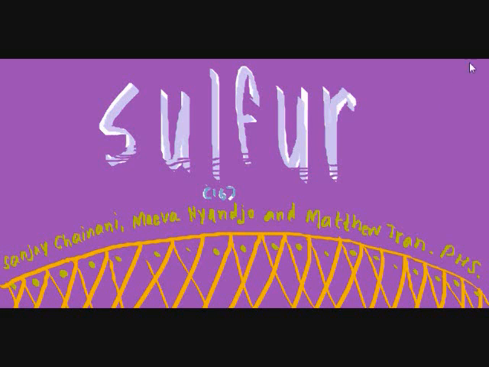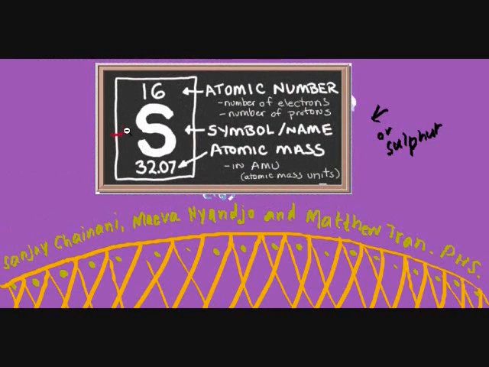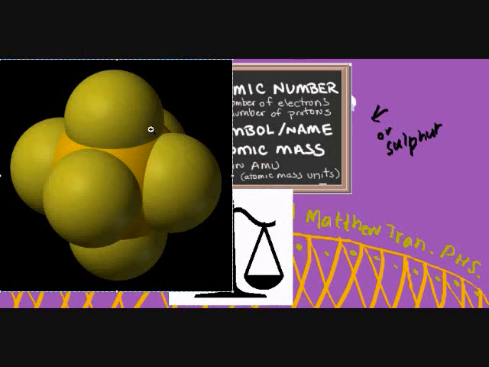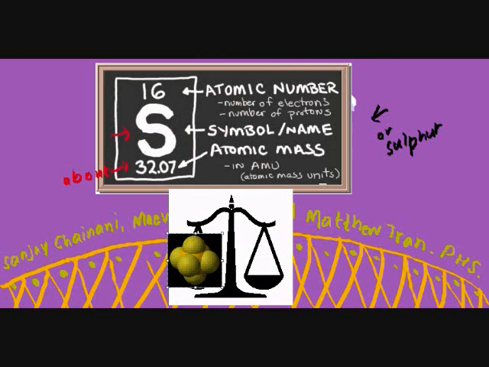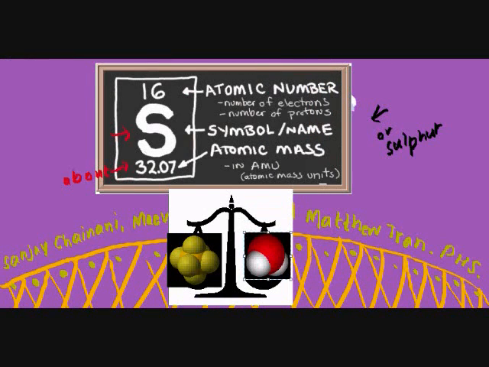Our topic today is the element number 16, sulfur, or sulphur with a "ph," as it is referred to in the United Kingdom, Ireland, Hong Kong, and other Commonwealth states. Sulfur is often presented in the periodic table with atomic number 16, atomic symbol S, and atomic weight of 32.07 grams per mole. That's a hefty element. If you had the same amount of water molecules as you have sulfur molecules, the sulfur would be twice as heavy.